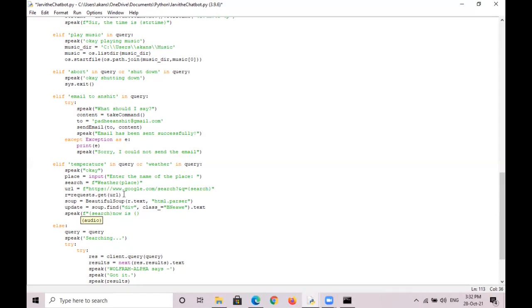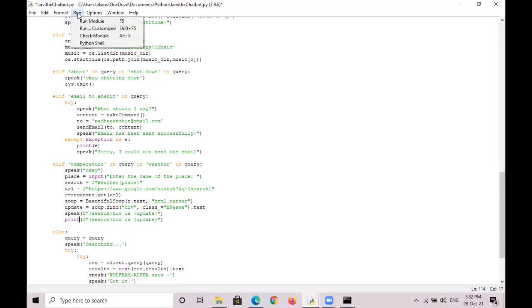So let's write update. Then let's give double quotes, close this, click enter. We're just going to copy this, paste this, and then instead of writing speak we're going to write print. So that's all you have to write for finding the temperature or weather of any place.